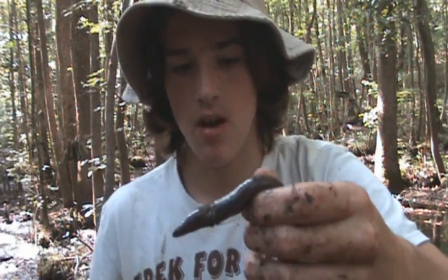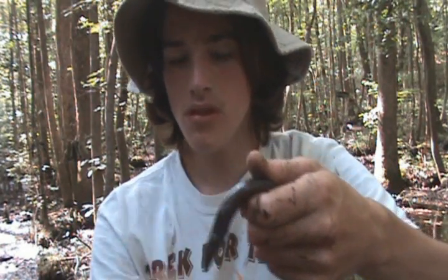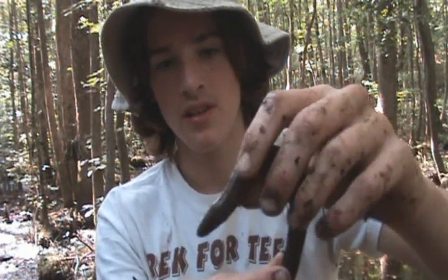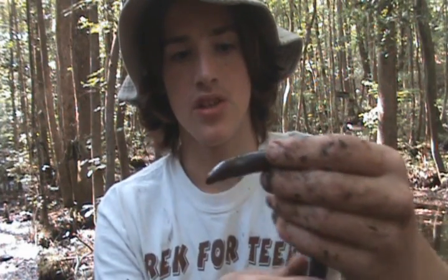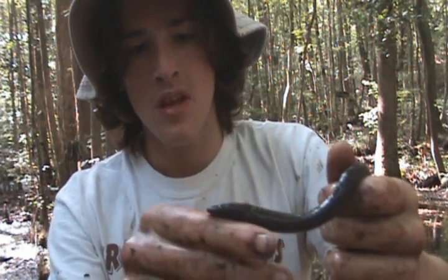This is a very cool species because it is almost legless — they just have tiny little nubs, and there's two tiny toes which you can't see unless they're in water because they kind of get stuck together on land. They're an incredibly neat species because they're so fossorial and they spend their entire life almost below ground, and they have tiny little eyes which you can't really see.